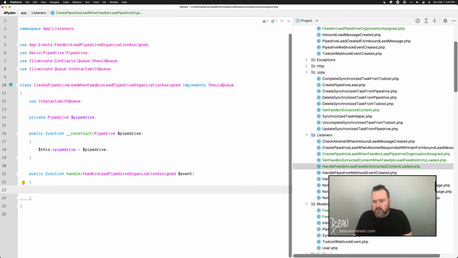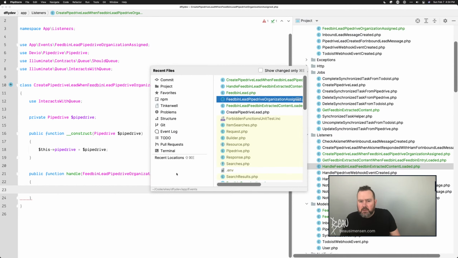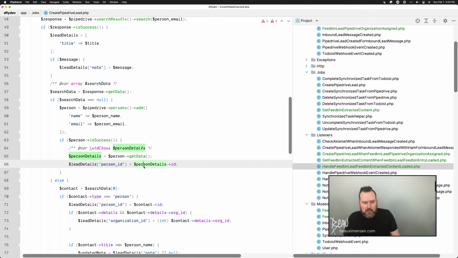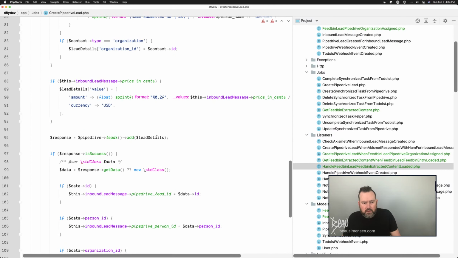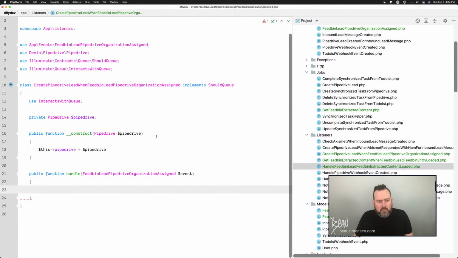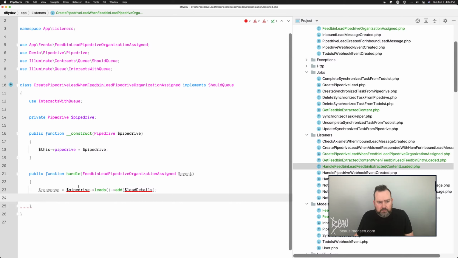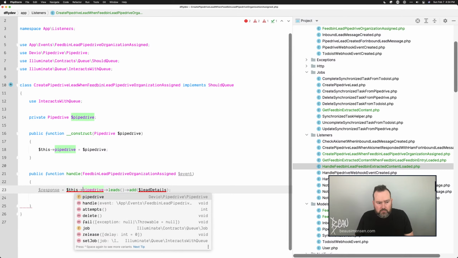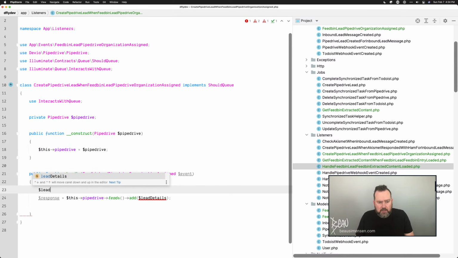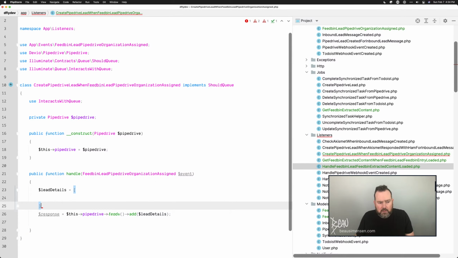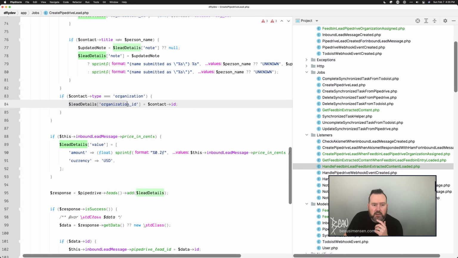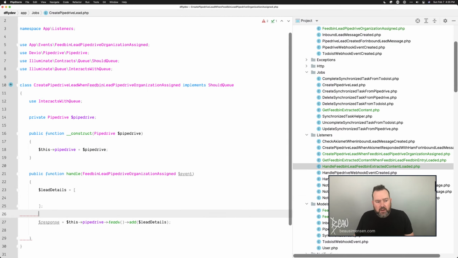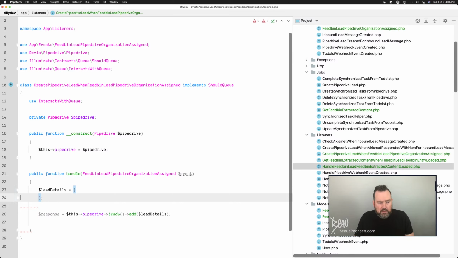Okay, so now we just need to copy, create Pipedrive lead, add with lead details, so details. So we need a title. We're not going to have a value, but we will have an organization ID. And the organization ID comes from our event.